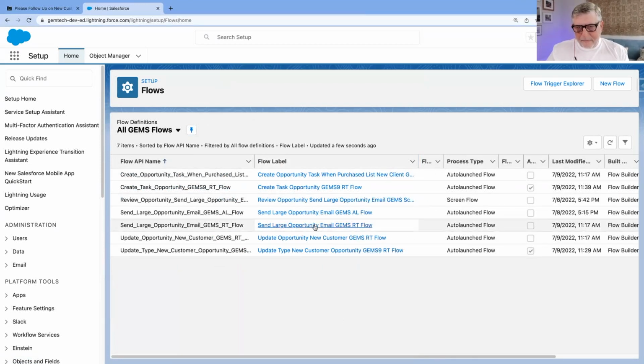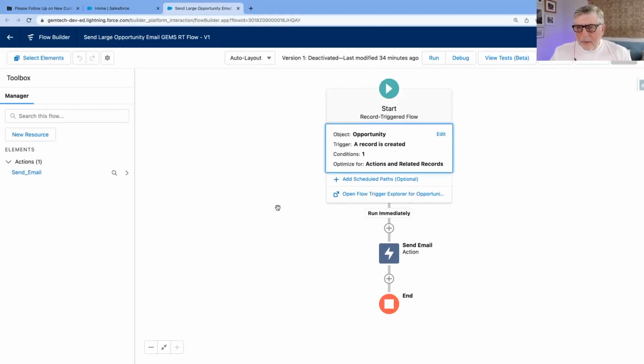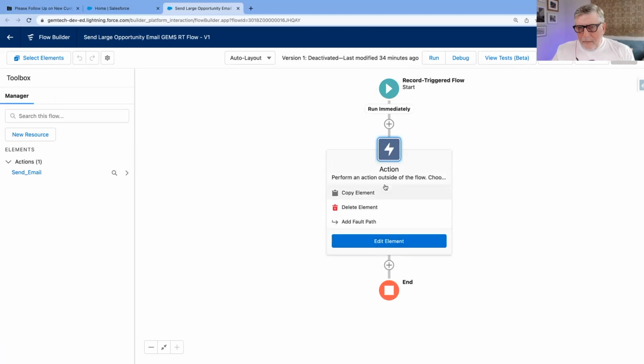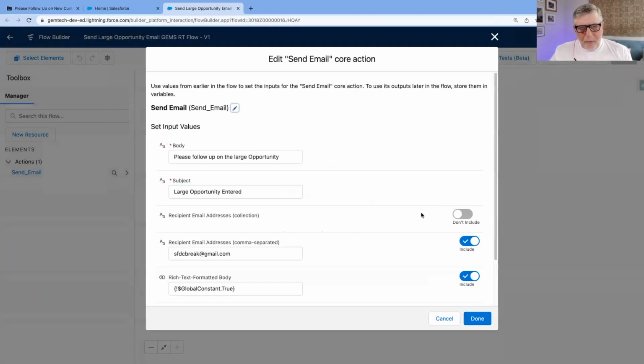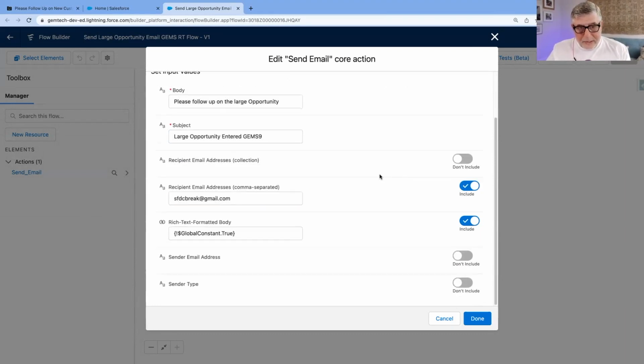All right, right here. So this is our flow that I have created before. Please follow up on large opportunity. Let's change this one to right here and update it to GEMS 9.